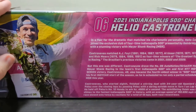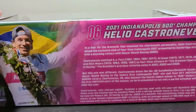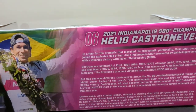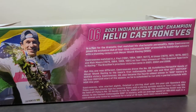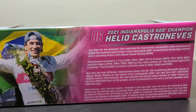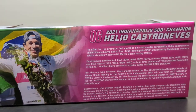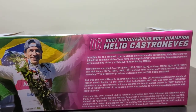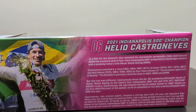The Indianapolis 500 is like no other race in the world. If you ever have the chance to experience it, you need to. It doesn't matter if you're a motorsports fan in general. If you are a motorsports fan, even if you're not an IndyCar fan, it is a race that you have to go to. I remember my first Indy 500, my only Indy 500 to date in person, was the 100th running where Rossi won on the fuel strategy at the end. What a crazy race, the place erupting when he crossed the finish line to win.